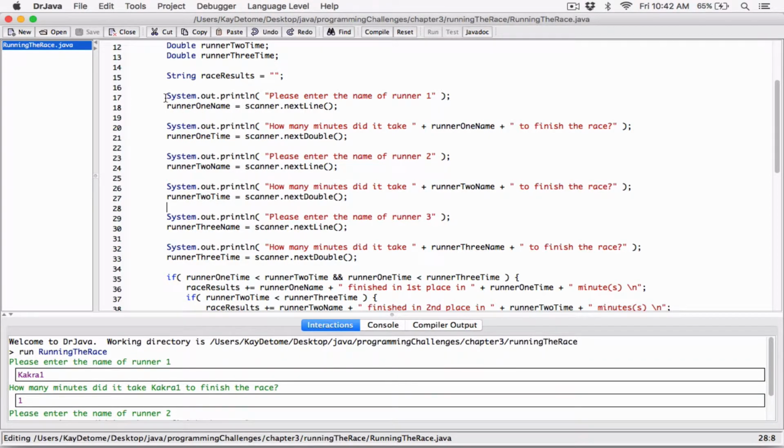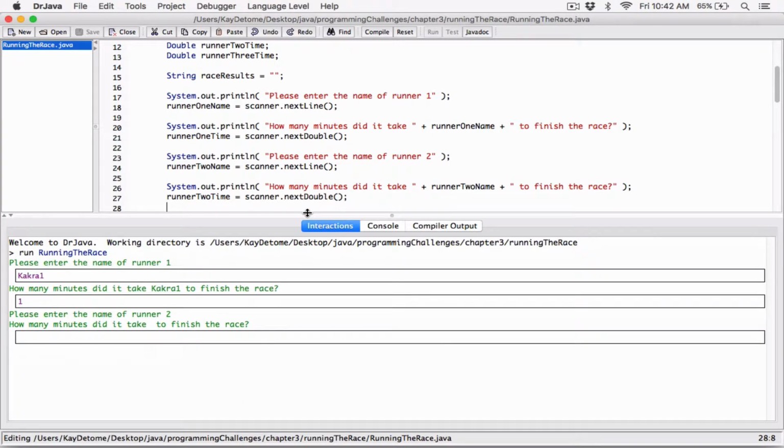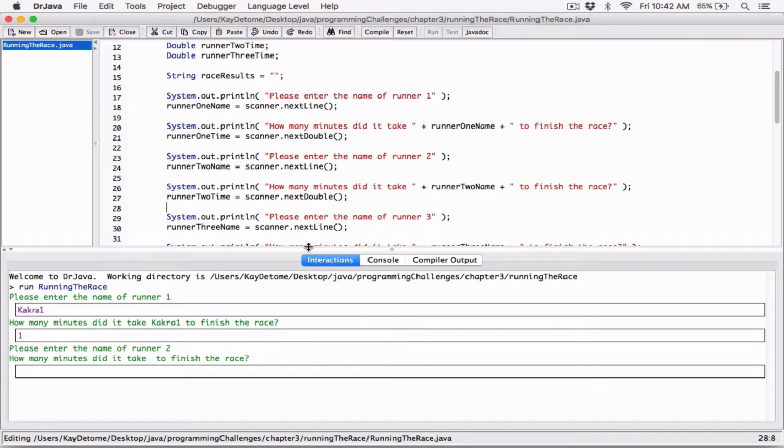I'll explain. Okay, so there's something called the keyboard buffer. Now, I explained this in earlier programs that had this similar problem, but I'll do it with this one too, because this is a different problem. Maybe later on when I'm teaching the Java course itself, if you guys like it, I'll go in detail, and I'll link to that video anytime I create a program and I encounter this issue.